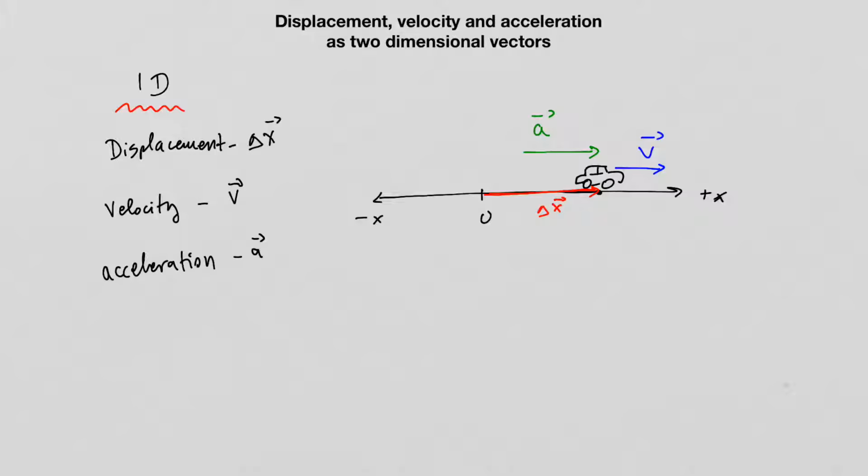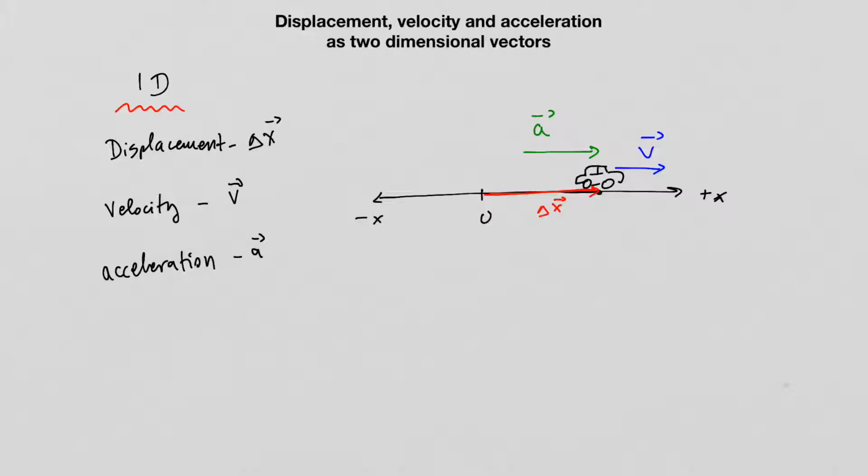So if I would try to depict these vectors in space, I need to introduce a one-dimensional coordinate system with a positive orientation and negative orientation, and then also an origin in this coordinate system, and from there I can measure the displacement. I can also indicate the velocity and the acceleration, and all of that happens in one dimension.